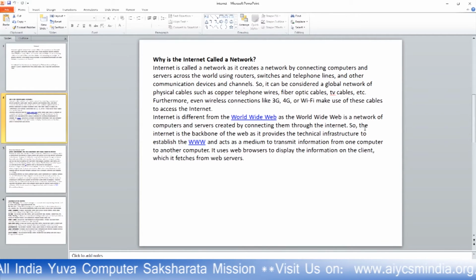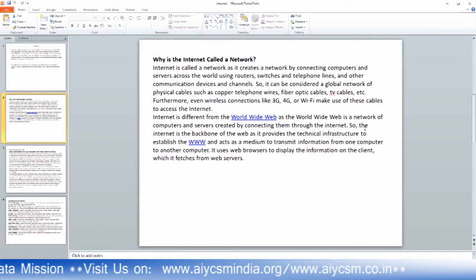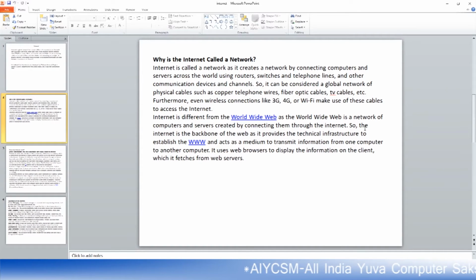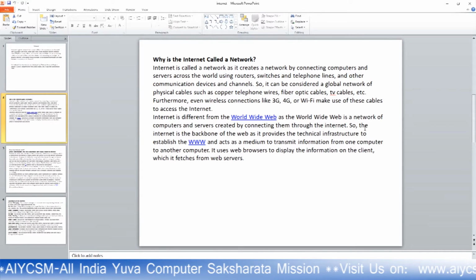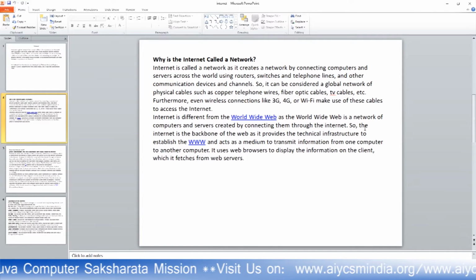It uses a web browser. What is a web browser? How can you browse from a web browser? What is a search engine? We will see what is mail. We will see practically in this session. It displays the information to the client, like us, which is fetched from the web server. The server is some powerful machine where we can store our website, the data of our website, which holds the data of a website. So, what is a website and how can it be accessed?